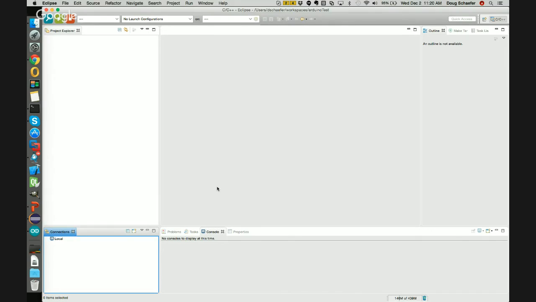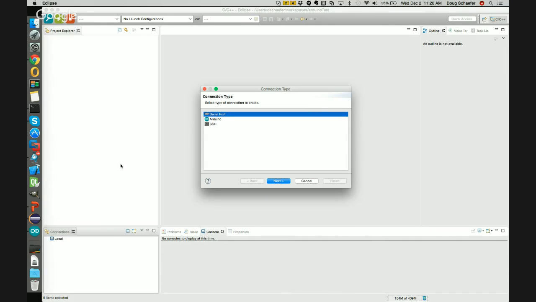And the third one I'll show, extending from that, is how we do the serial monitor. Well, let's get moving. Let's show how this thing goes. So I plugged in my Uno. The first thing you need to do is create a connection type. There are different connection types. Right now, I only have three of them installed, and the Arduino one builds on top of this serial port one.